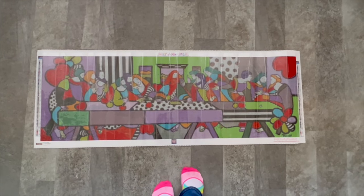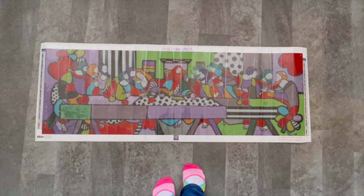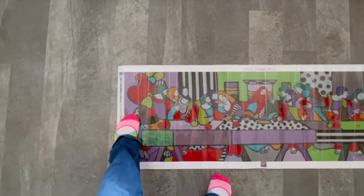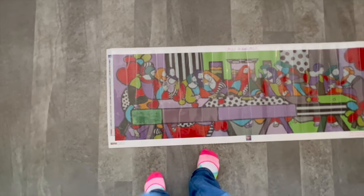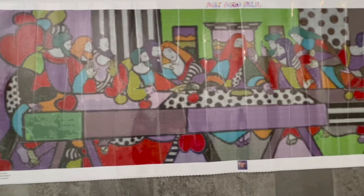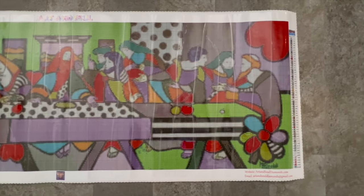All right, guys, we're in the kitchen and we're on the floor. This is the canvas. Here is my foot for scale. I don't know if that helps or not. But as you can see, it is a big boy, but it is going to look so cool when it is done.